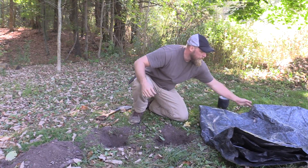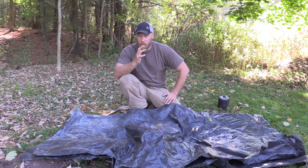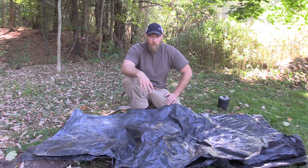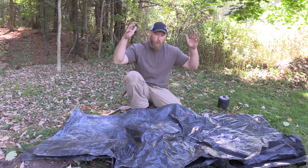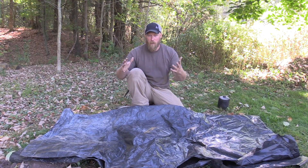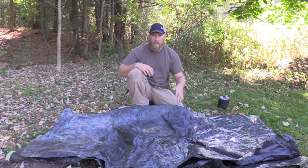What we're going to next do is take a piece of plastic sheeting. You can use a tarp for this — a tarp will work just fine. I have this plastic sheeting because I was doing some other projects with it, but it also works really well for overhangs and different uses in camp. It folds down real small, so it's a good piece of gear to think about putting in your more long-term sustainable camp kit.